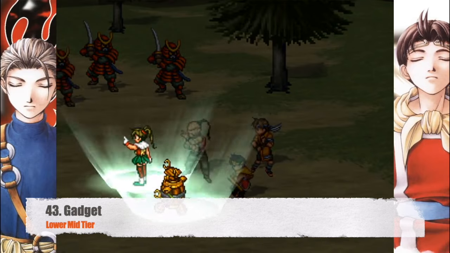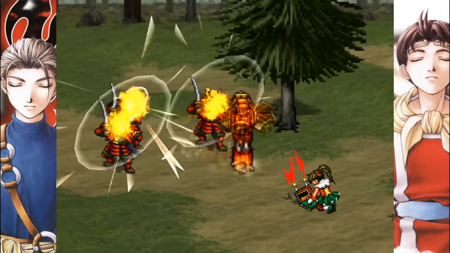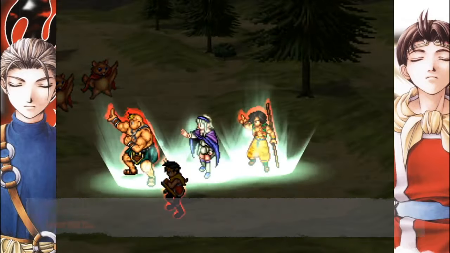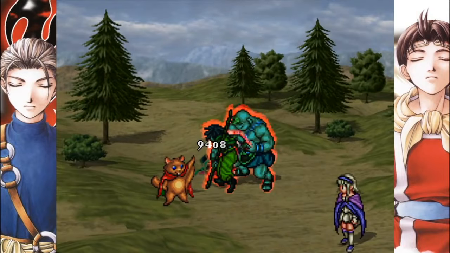Gadget is a tank with decent attack power as well. Unfortunately, his unite attack is paired with Meg, who is a waste of character space. Sierra's major flaw is that she's a front row mage, which ultimately makes her useless. If she had better defense, then maybe she would be better, but her placement holds her back.